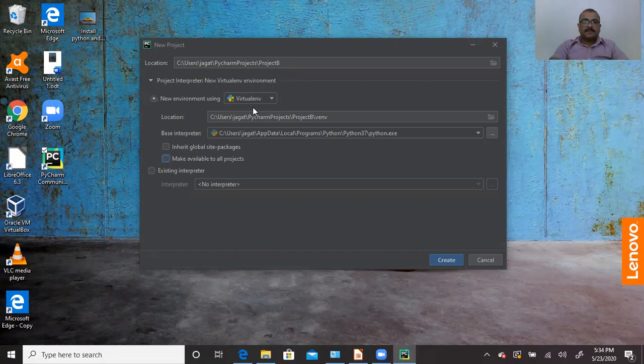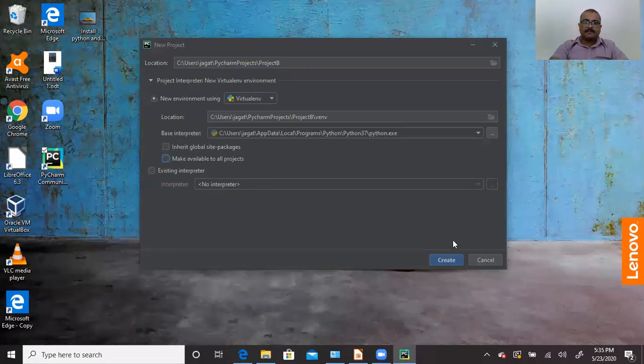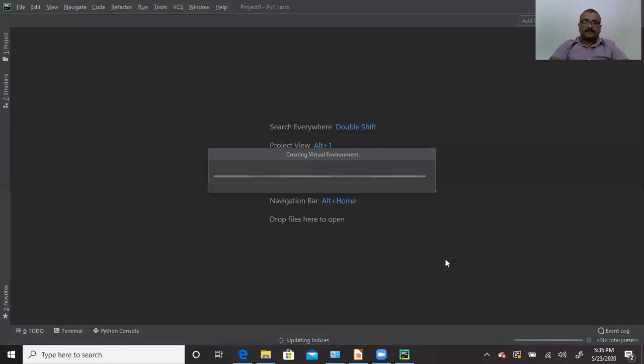At the same time, you need to make sure that you have the base interpreter pointed to the Python, which is already installed. I already explained this. It is automatically installed once you install this PyCharm. But if you install separately, this is the place you need to select that Python program. Now I'm going to create a project to start our code.